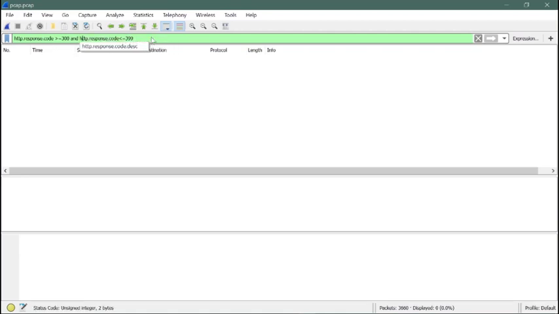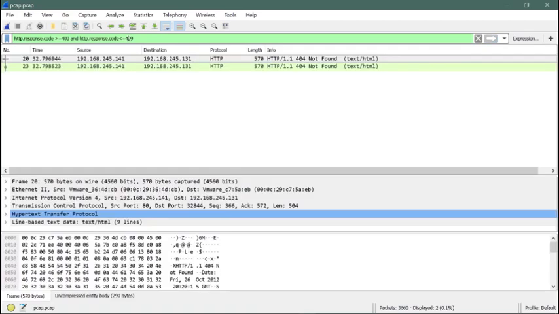So let's just go ahead and apply this filter for 400 errors. We would like to change these to 400 and these to 499. We hit enter, and in fact you can see that some client errors appear in our results. So let's try our final one to see if there are any 500 errors.